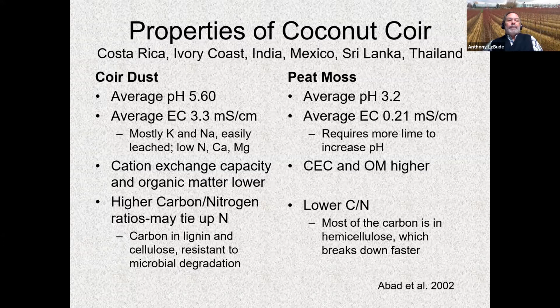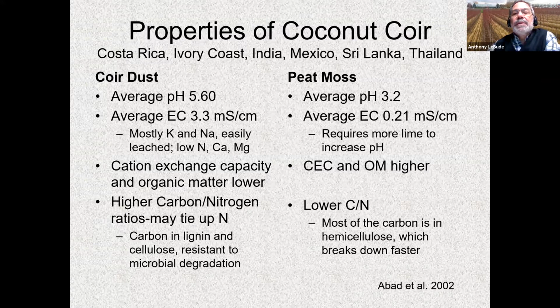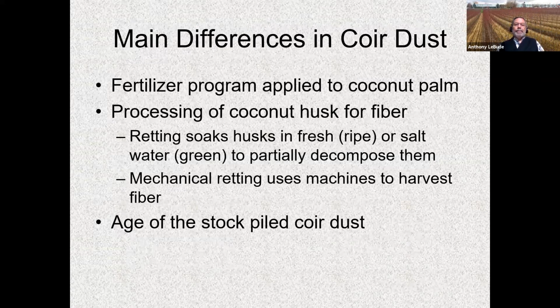It has a high carbon nitrogen ratio, so it will last for a long time without degrading in production compared to peat moss. Peat moss over time can compost and then no longer be in the container after a year, possibly sometimes. Depending on where the coir came from, it's produced all around the world: Costa Rica, Ivory Coast, India, Mexico. So finding a supplier that is consistent and also publishes the physical and chemical properties of the supply that they give you is important.